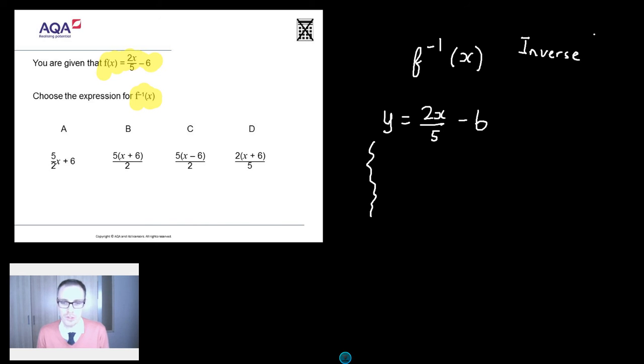Now those of you who've either been taught by me or seen these videos will know I use the Mr Barton patented wiggly line technique to rearrange equations. So I want to get this x all on its own. So I think of it being wrapped up like a parcel. You've got x. What's the first layer? Well it's been times by 2. Then it's been divided by 5. Then 6 has been taken away. So to find out that x to isolate that little present inside we've got to undo it in the opposite order.